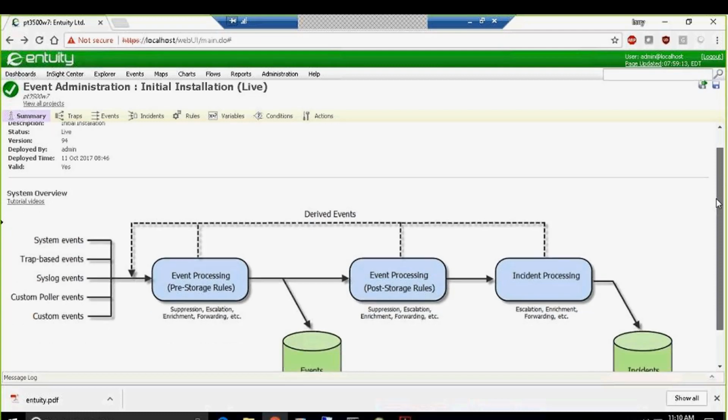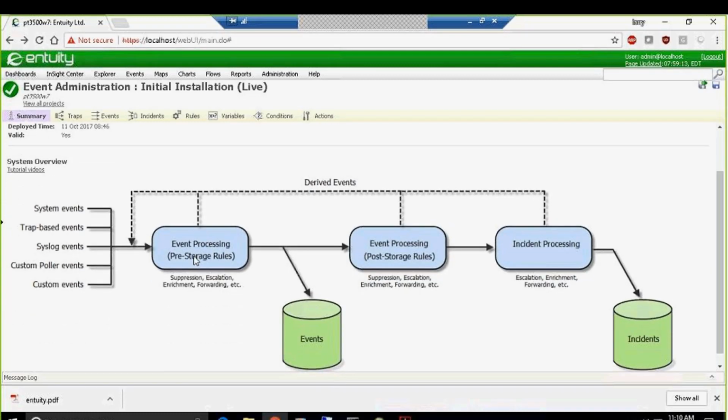This comes in to the pre-storage stage where events are processed before they're actually stored in the database. And I'll cover off on that as well, because one of the examples with the hold off that I'm going to use is going to work on those events before they're stored in the database.